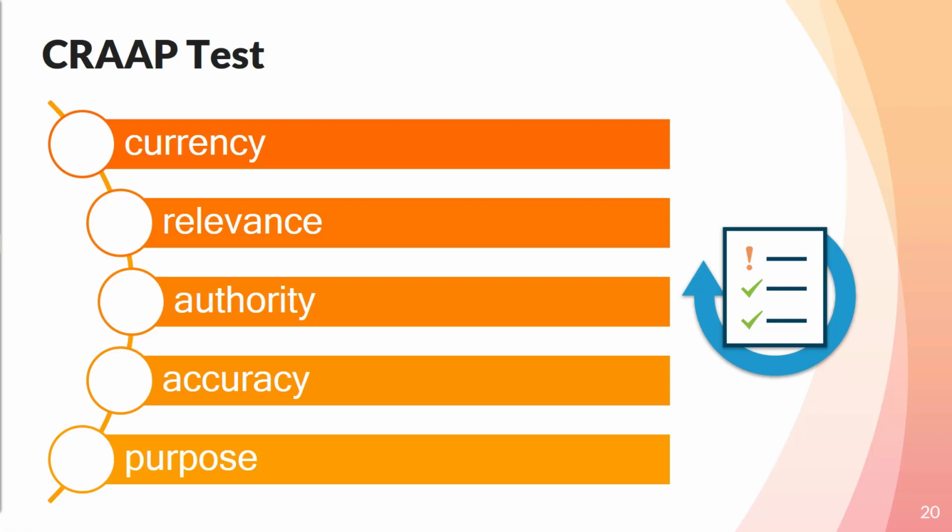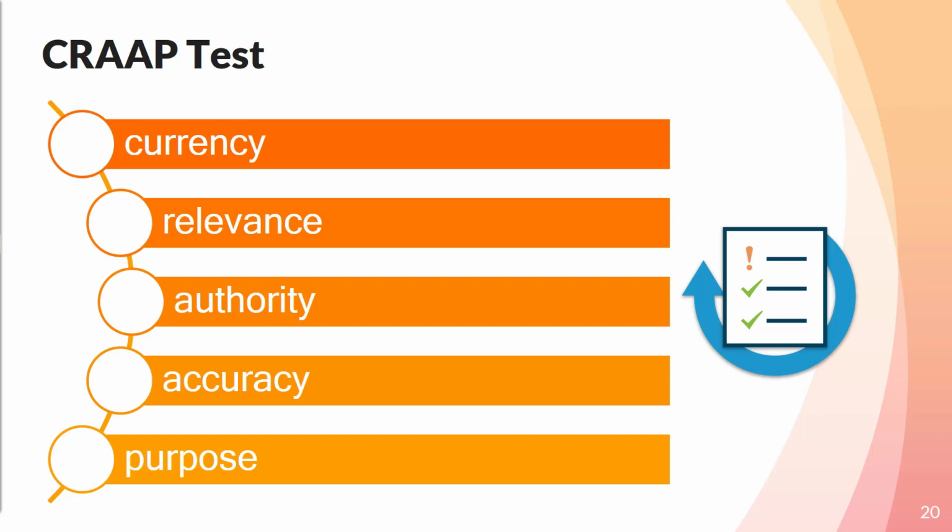The second criteria is the relevance of the source to your research question. Sometimes it will be relevant to the whole question, but sometimes it will be relevant to only one aspect of your question. Then you'll need to find additional sources that speak to the other aspects and draw your own conclusion in your paper or project.